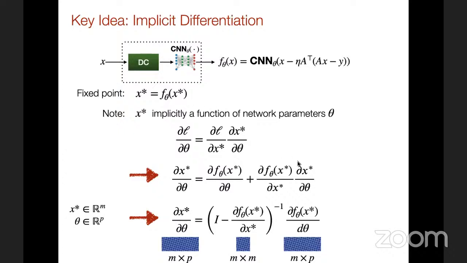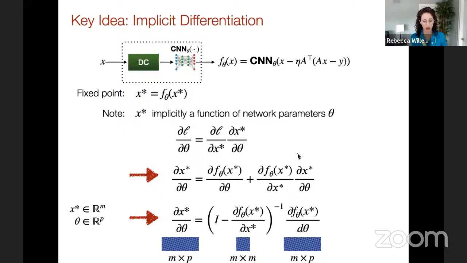Right, so I've got a couple of things I can say about that. First of all, just like with any of these things, we're going to try to learn theta by doing stochastic gradient descent. So we've got a loss, and we have to compute the gradient of the loss with respect to theta. And so we use the chain rule. We say, what's the gradient of the loss with respect to the fixed point, and the gradient of the fixed point with respect to our parameter theta. And it's this second factor that's the tricky one.